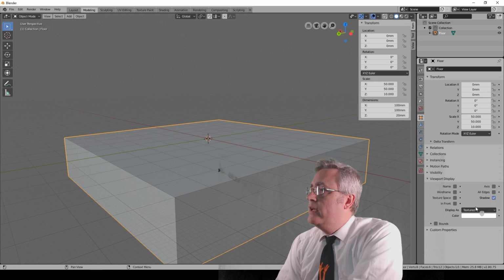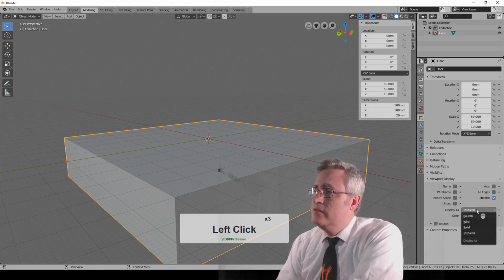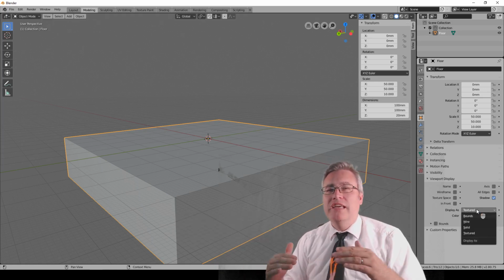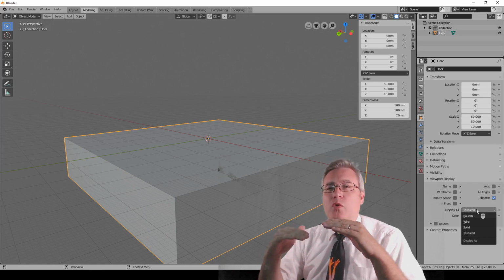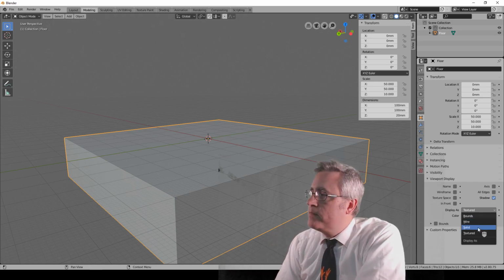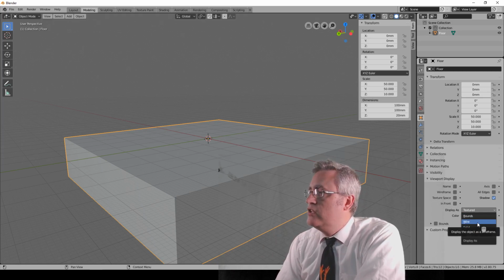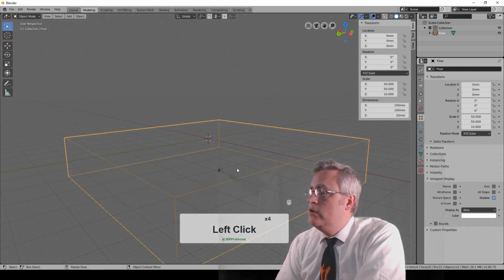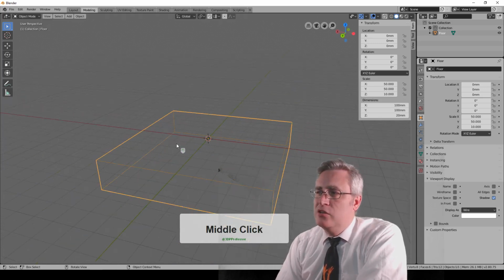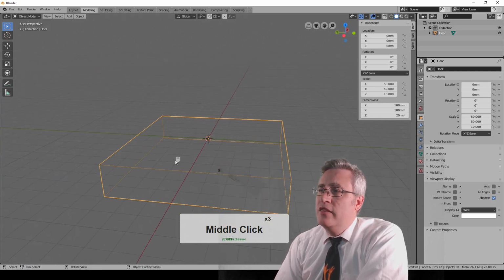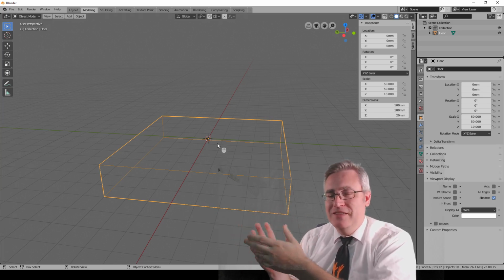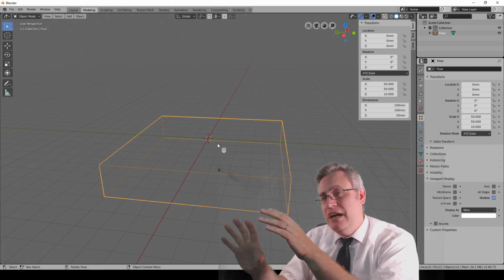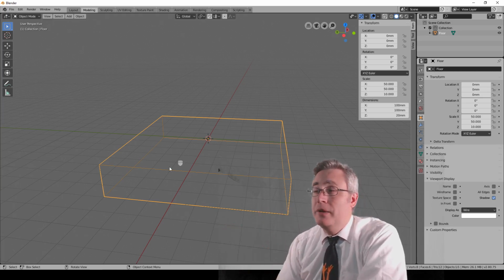Open up viewport display and display this object instead of displaying it as textured, which is to say, this isn't a textured view, this is a solid view, but you can choose at what point it stops displaying it. We're going to display this one just as wire. You could do bounds, but since it's already a cube, there's no real difference there. Now, this object will only ever look like the outline of itself, so we can see other objects through it just fine, no matter what mode we're in.